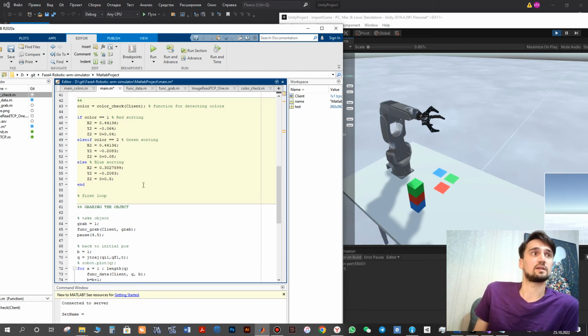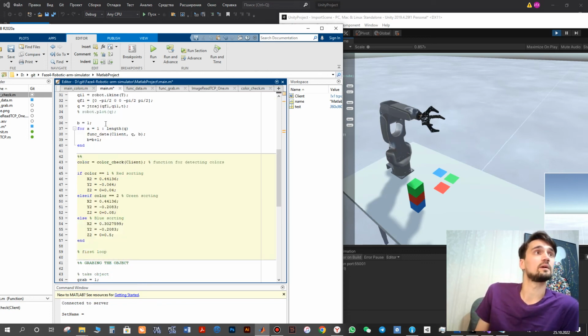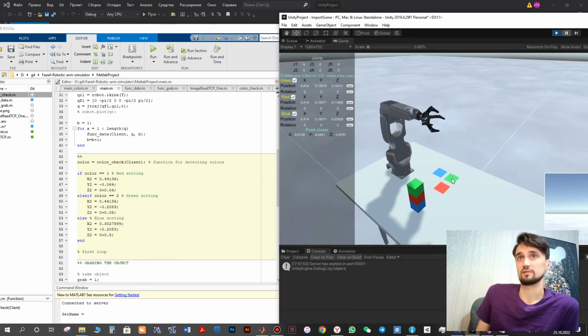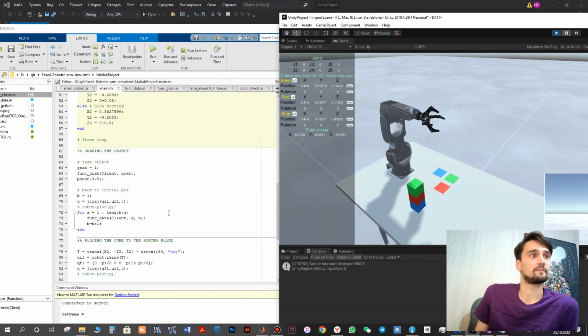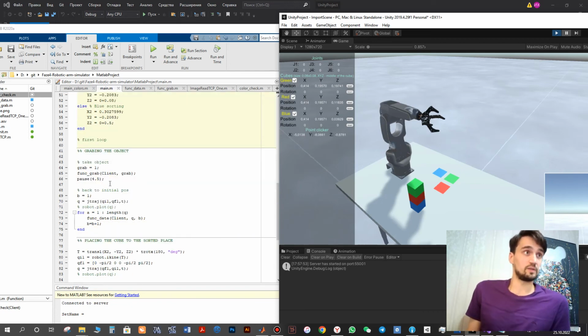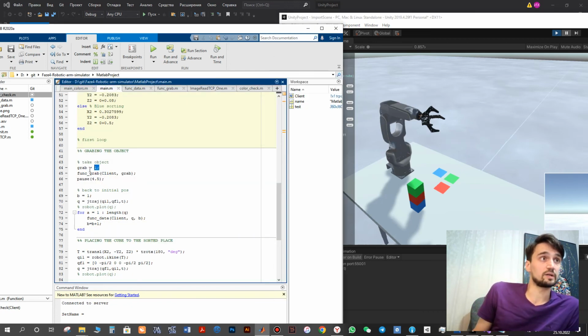And let's test it. So firstly, if the color is red, if we detect the red color, it will be put here. If the color is green, we put the object here, and if the color is blue, we put it here. So once we detect the color, we can grab the object. We wait till it is grabbed.